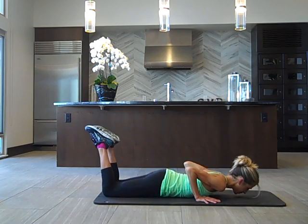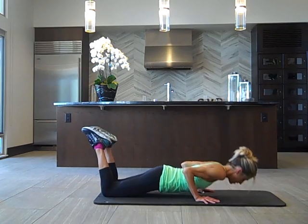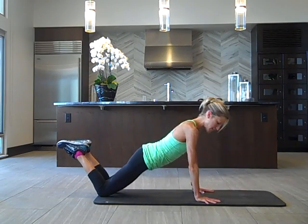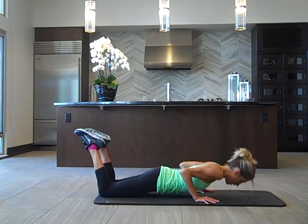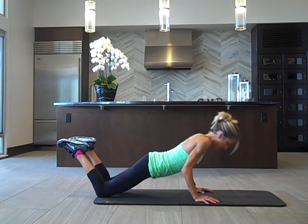Keep your stomach strong. So all the way down to the floor. We call these chest-to-floor push-ups. Down. And up, and down, and up. Press down to the ground. Four, and lift. Oh, this feels so good. I love me some push-ups. Just two more. Elbows in like chaturanga. Last one. Whoo! And breathe.